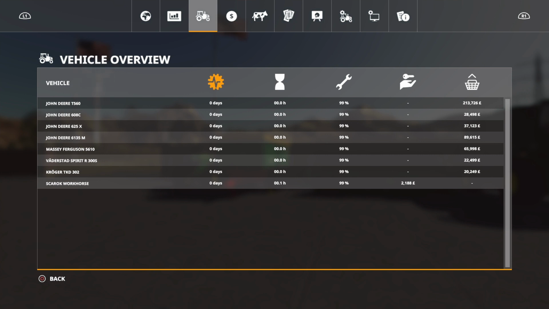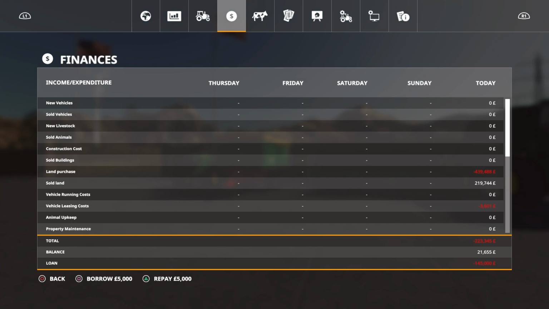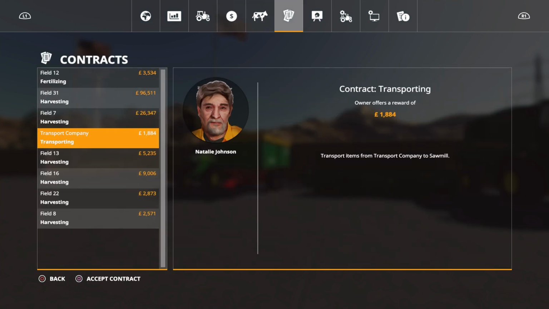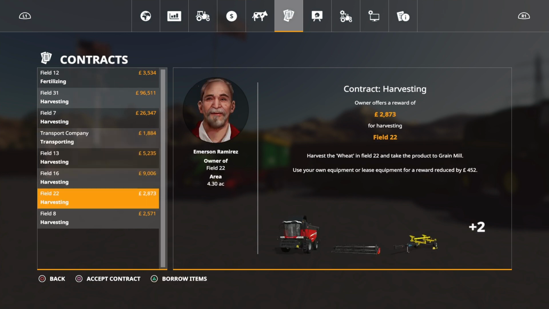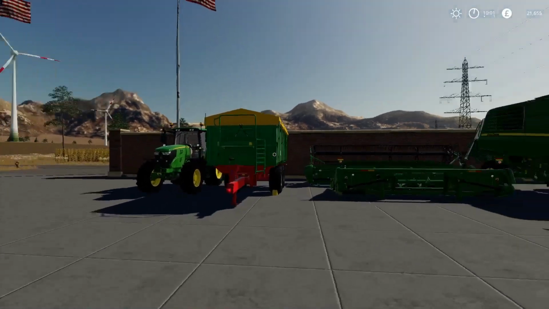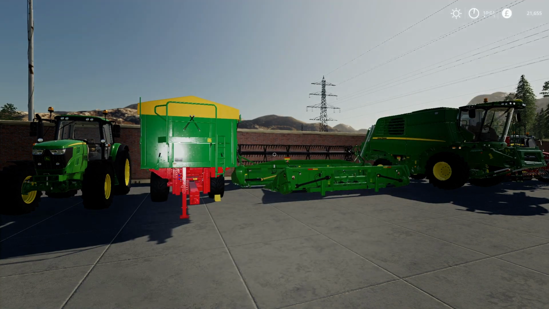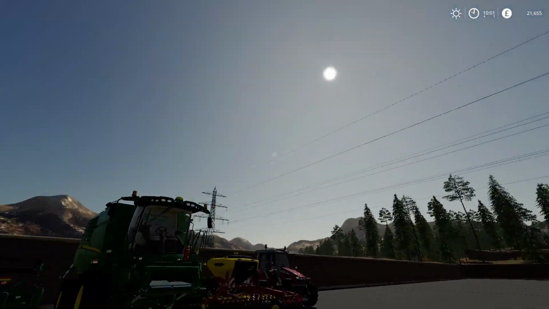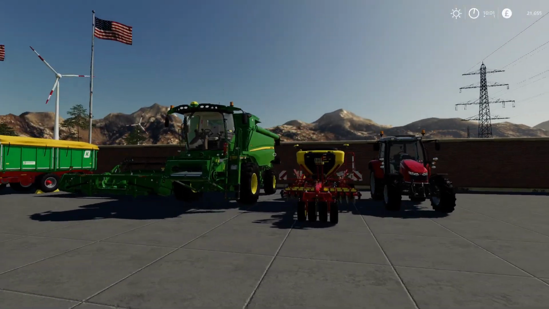Starting off with, these are the few bits of kit we got, and it's all brand new. We'll go through them in a moment. No pig pens are built into this one, and we've got missions already. This is only about an hour or so into it. So on this farm we have all the equipment ready to go. Now the light is yes, because the sun's up there, I suppose.